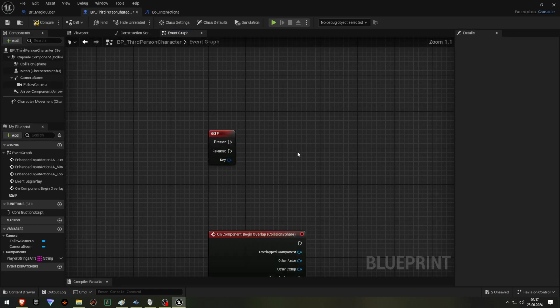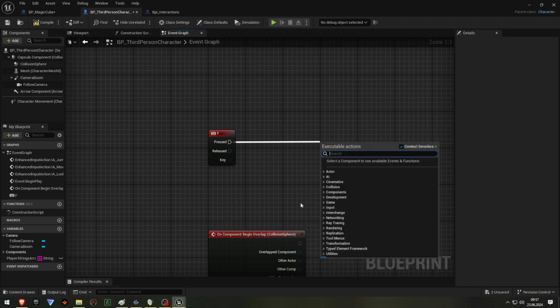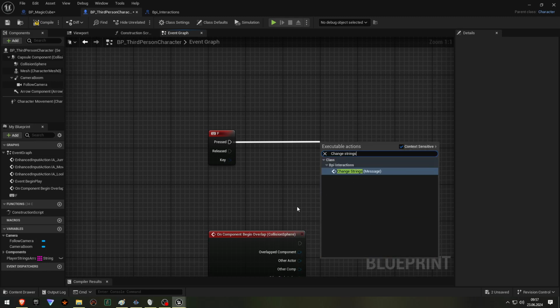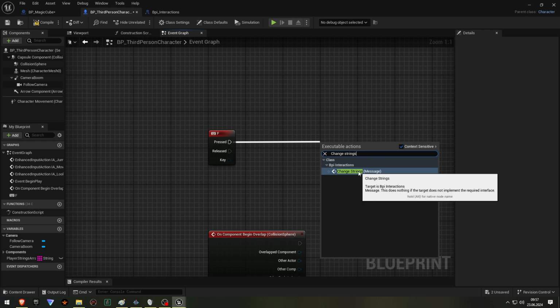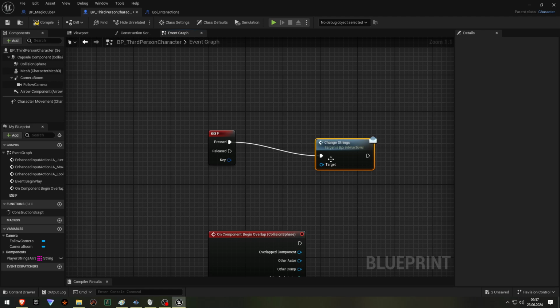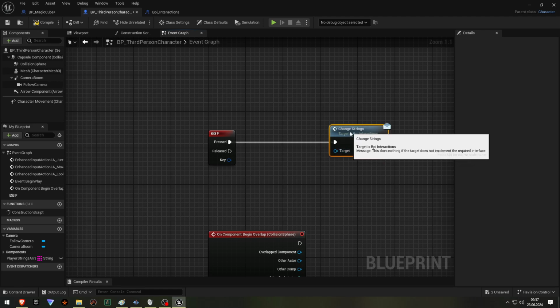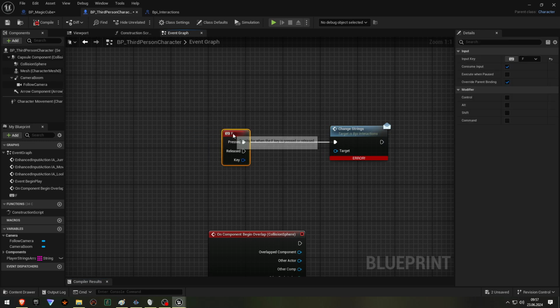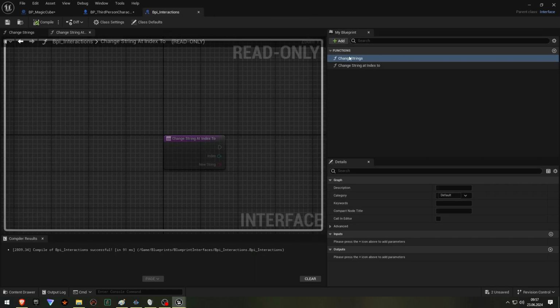And to do that, all we have to do is on pressed, we say change strings, just type in the name of your function and make sure that you have the message in brackets next to it.